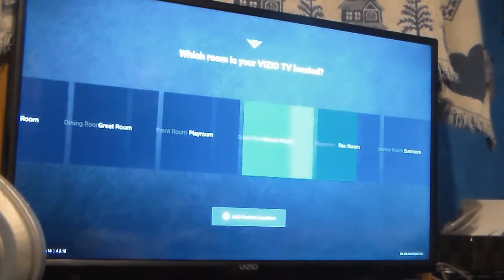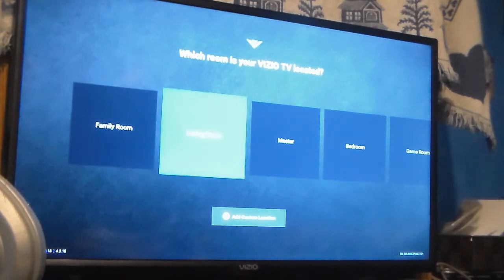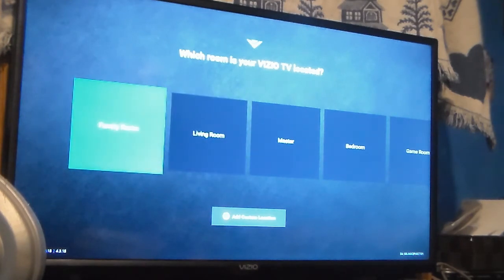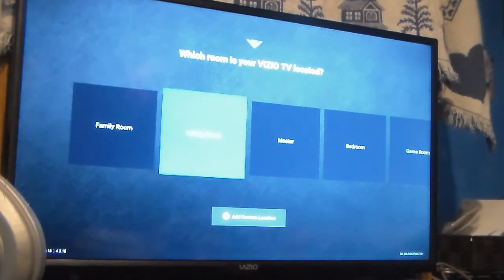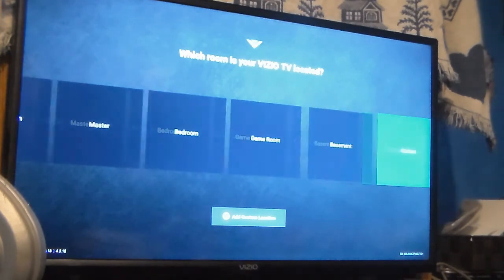So we'll go back here. Okay, you have family room and living room. In the US, some people have both, some people only have one. If you have both, your family room is where your TV is, that's where you watch TV and do other things. In this case, your living room just has a couch and a few chairs. Some people only have a living room, which your TV's in, you have a couch, love seat, stuff like that. Master bedroom, game room, basement, you know where that is.